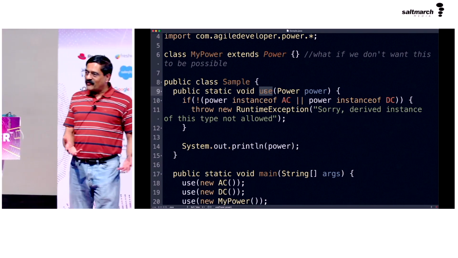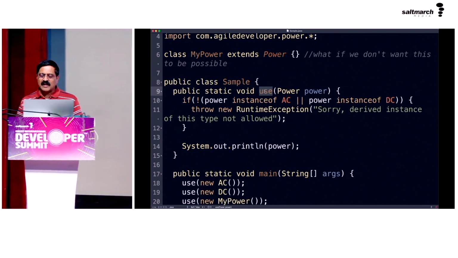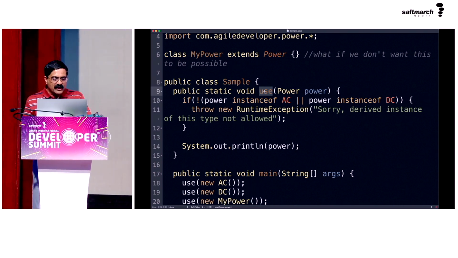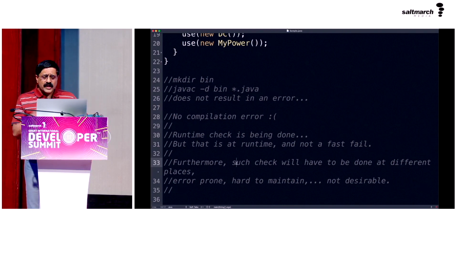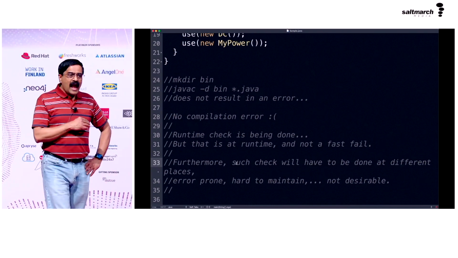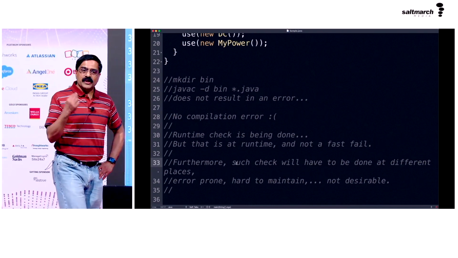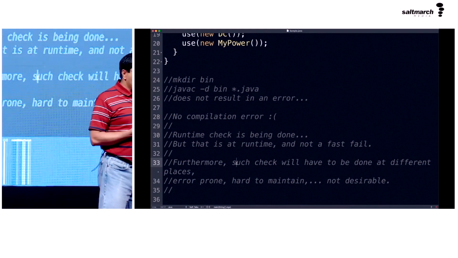And that's not really a friendly implementation. So that's not a very nice implementation. As you can see, this is, I will allow you to compile, but I will fail at runtime, right? And so that check can be really hard. It's error prone and it's hard to maintain. But it's even worse, everywhere you use this object, now you've got to keep checking. Is that a valid type to use?